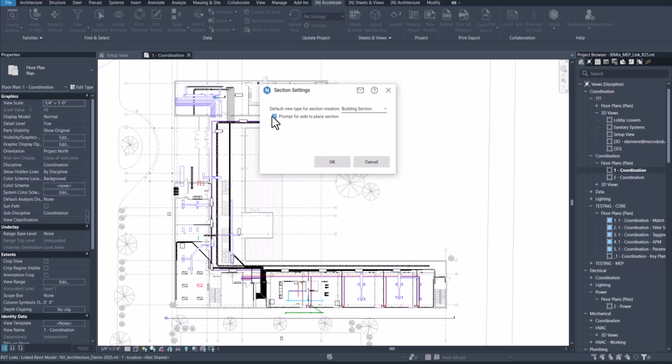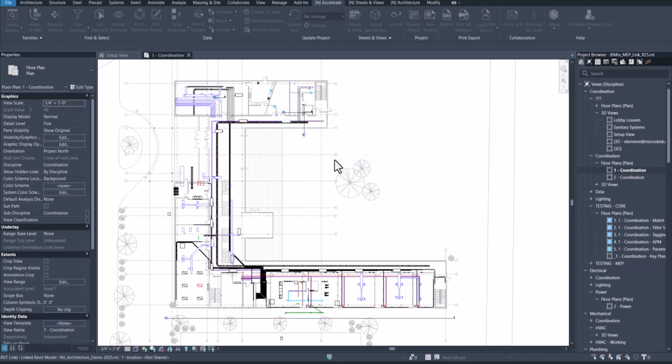And then you can check on or off if you would like it to be a 1 command click or a 2 command click. Having this checked on would make it a 2 command click, in which first you select your element and then select which side of the element to create the section on. Unchecking this will make it a 1 command click. You will only need to select the element and it will automatically pick a side to create the section on. We'll leave this checked on for now.